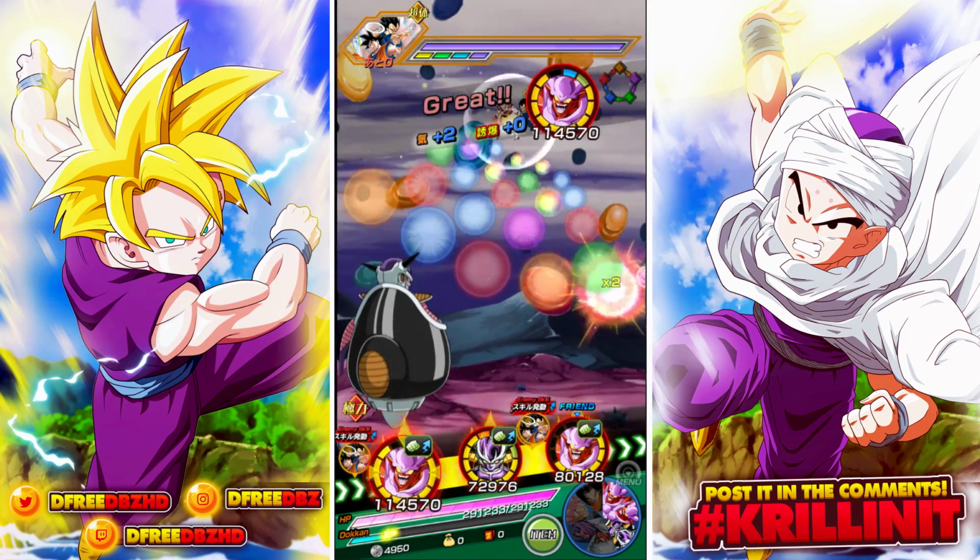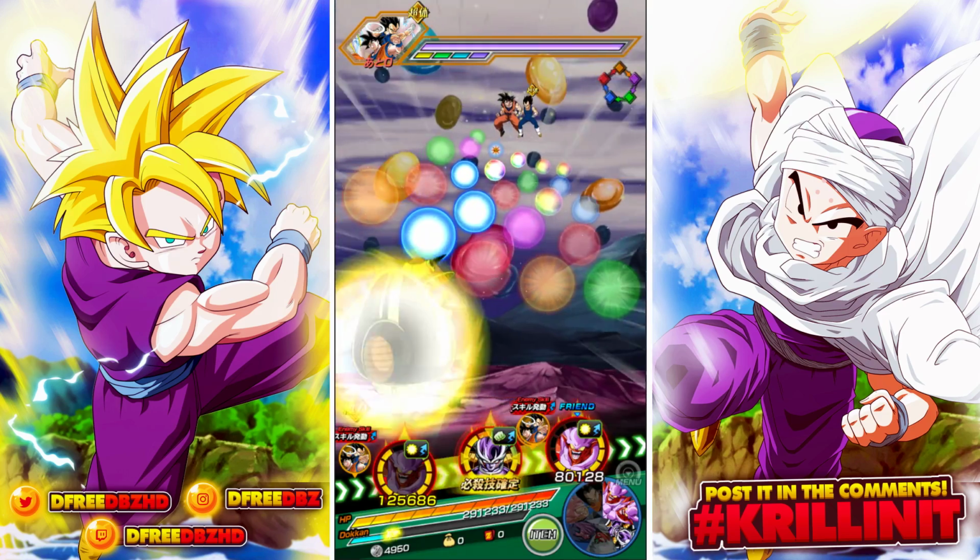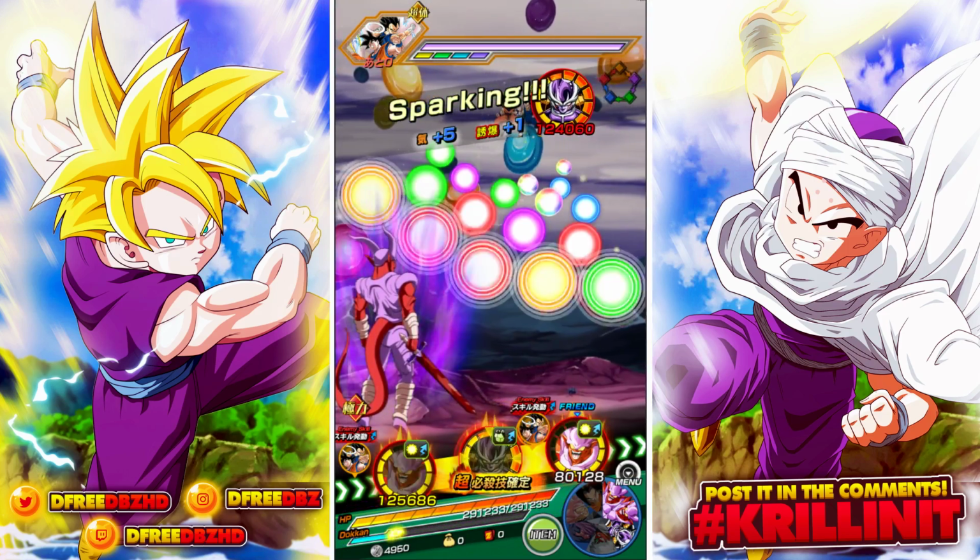Gonna avoid that super. I do want to see where the defense is. He's at 35,000 defense without any sort of support. We're gonna get our Ultra Super here.